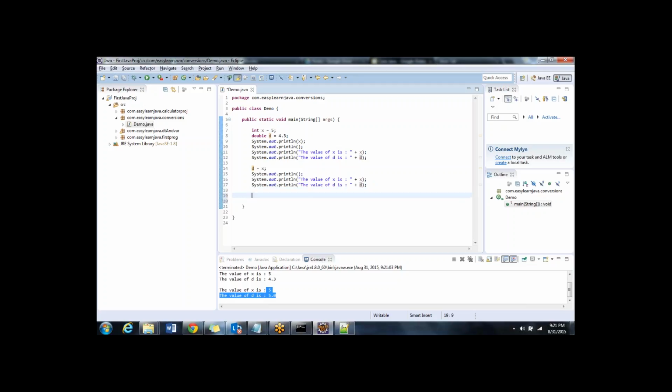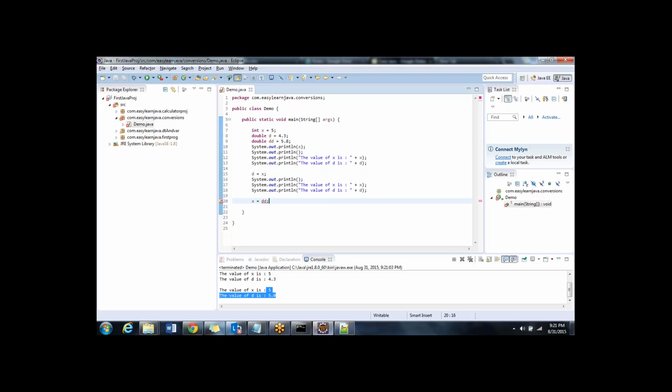Okay. Now the next thing I say, let me do one thing. Double dd equal to 5.8. Now here I say x equal to dd. That is what I say.